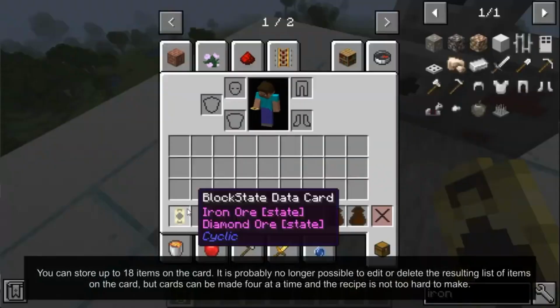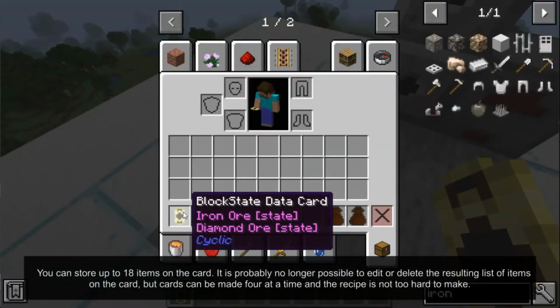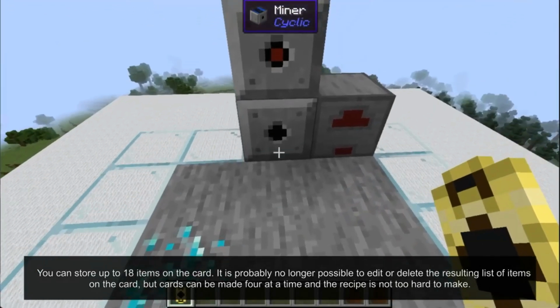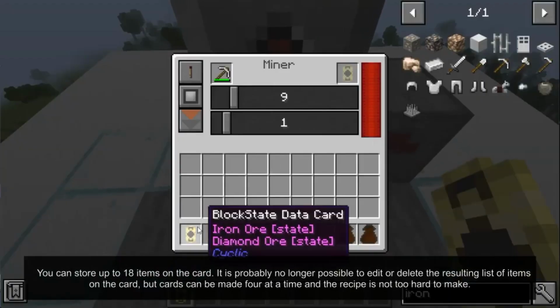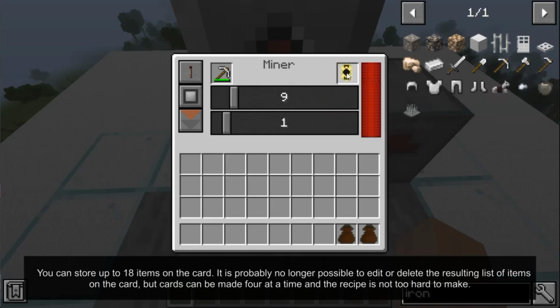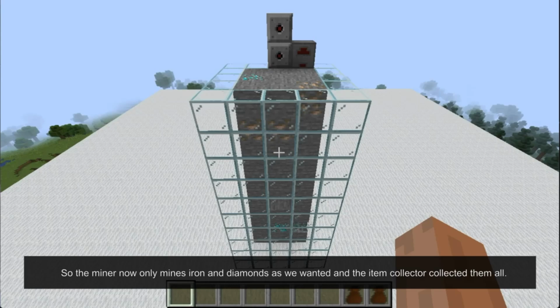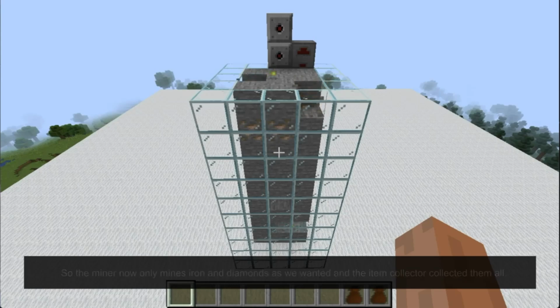You can store up to 18 items on the card. It is probably no longer possible to edit or delete the resulting list of items on the card, but cards can be made 4 at a time and the recipe is not too hard to make. So the miner now only mines iron and diamonds as we wanted, and the item collector collected them all.